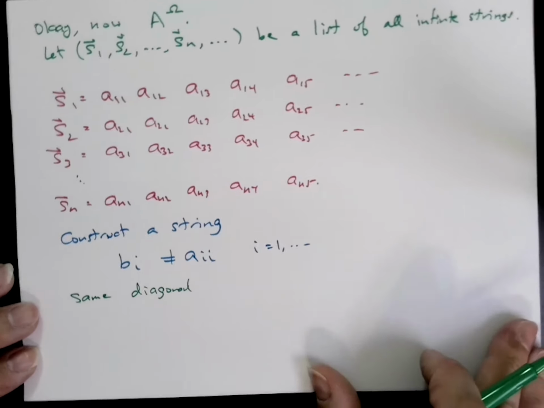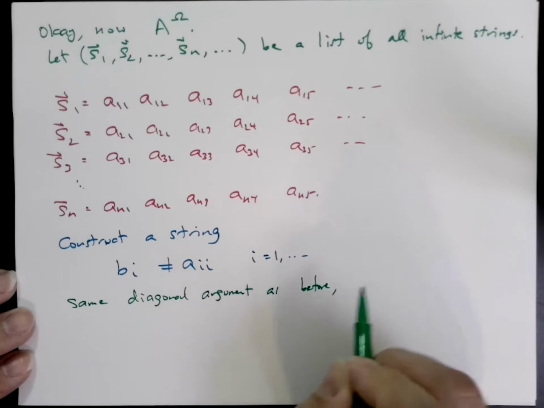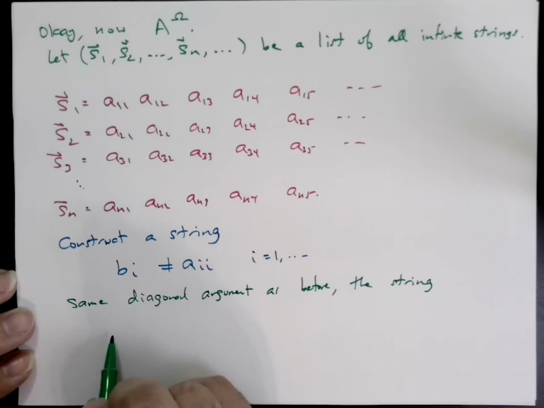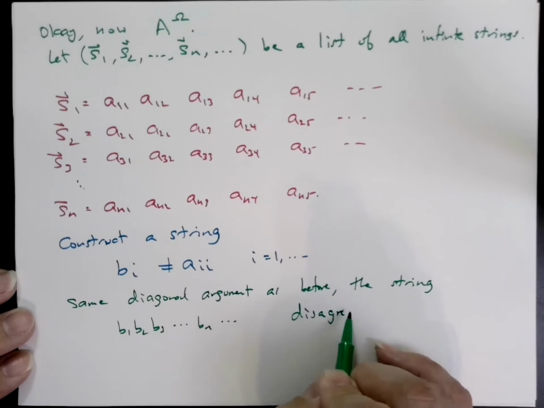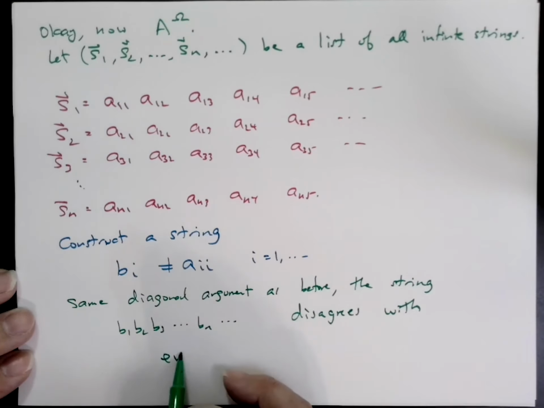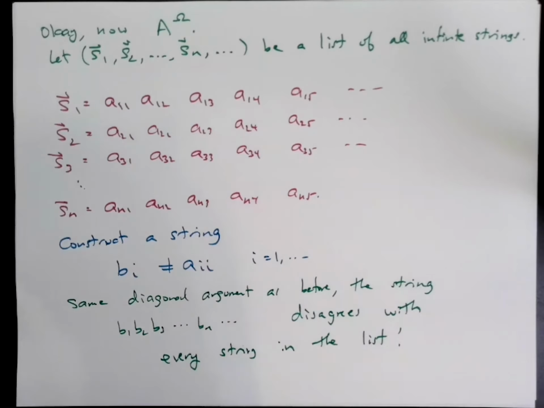And in fact, I'll just remark, we've actually shown there's a lot of strings not in this list. Because remember, as we're going down the diagonal, we can choose anything, Bi, that's not equal to Aii. So in fact, at every one of these places, we have m minus 1 choices. A ton of strings that are not in this list. But in any case, we've written an arbitrary list of these strings and shown that there are strings that are not in it. Therefore, A omega is uncountable.